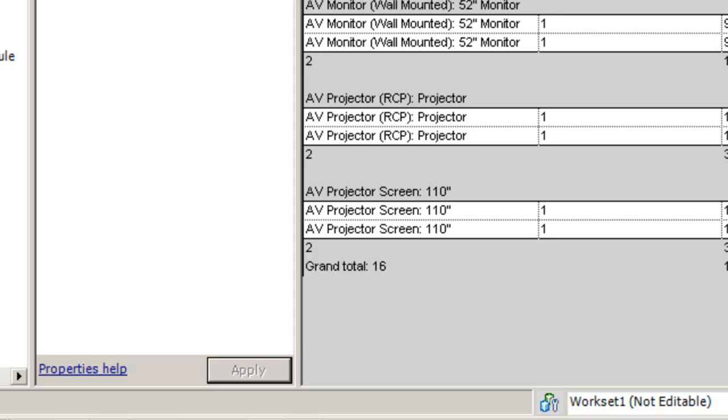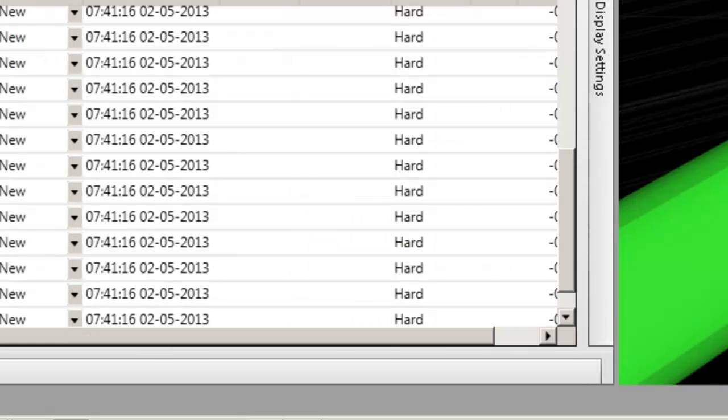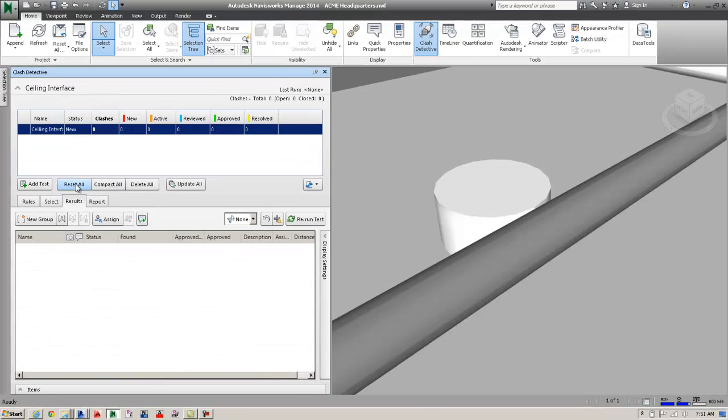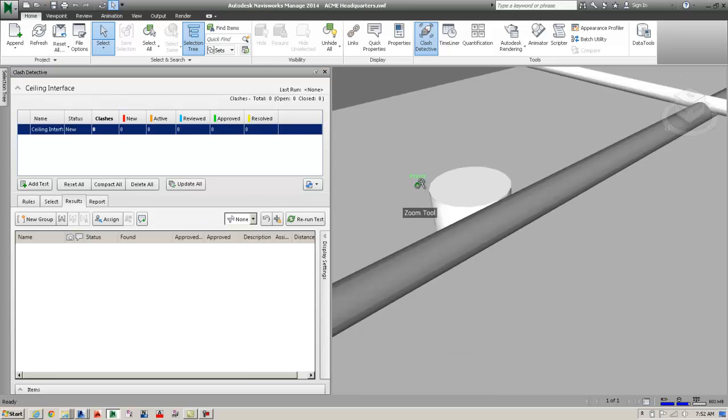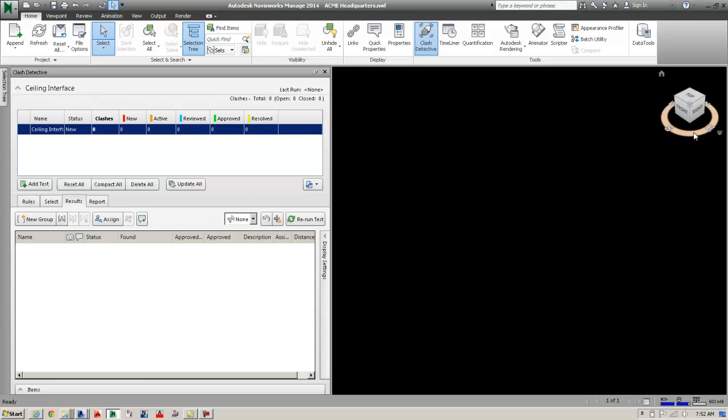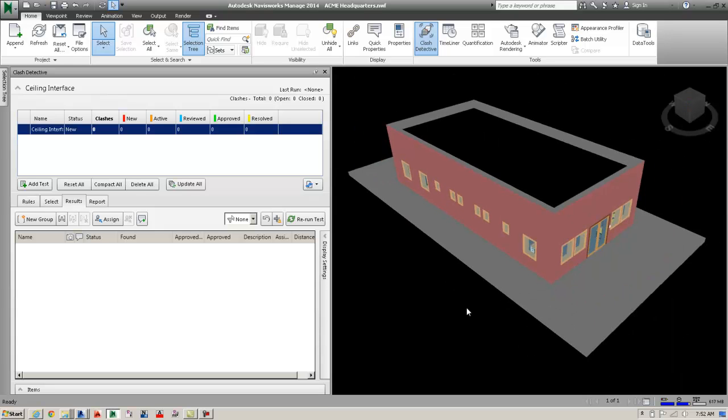Next, we're going to move on to the clash detection, which is, in my opinion, very, very powerful when proper modeling has been conducted. This way we can actually know where we have issues within the entire project.